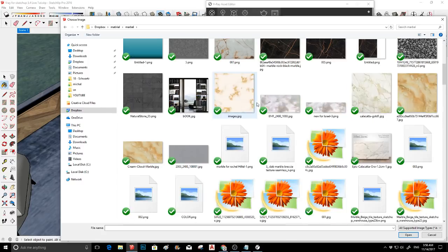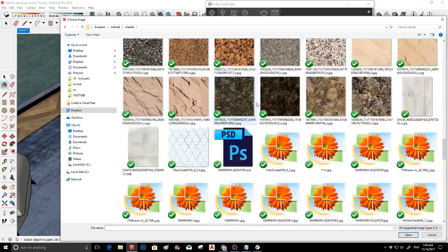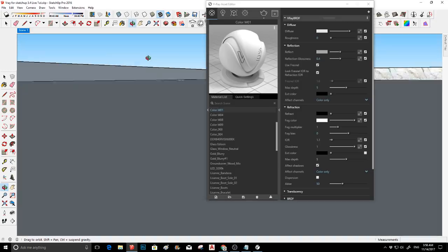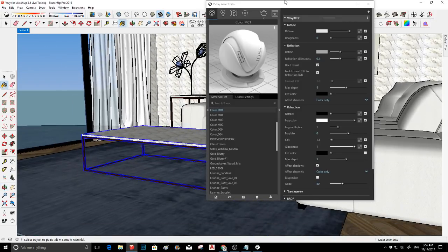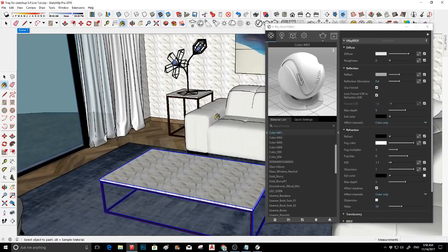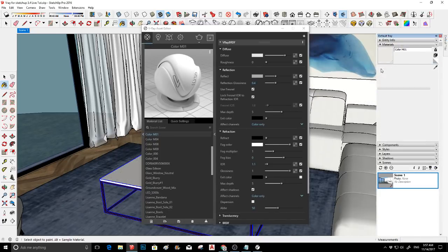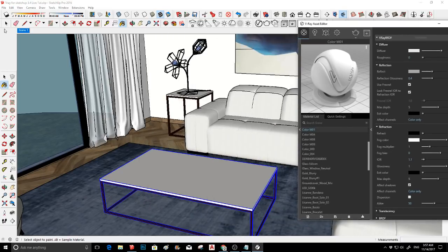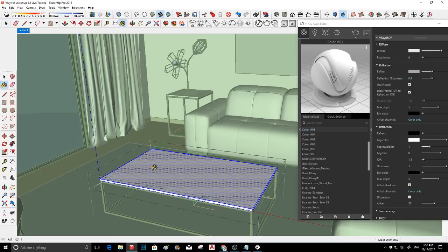Okay, and the one that I like to use for Kalakata gold is this one, even though it's not tiled. It's the same material. You see, I have a problem here because it's the same material as the wall. So I'm going to color it with a color, and I want to show you a problem that I had. I think it's not a big problem, but they know about it.